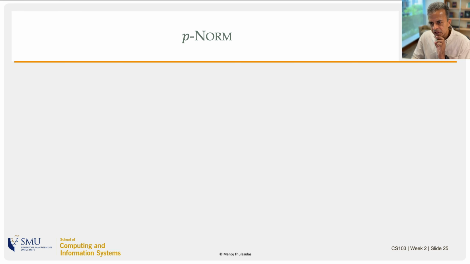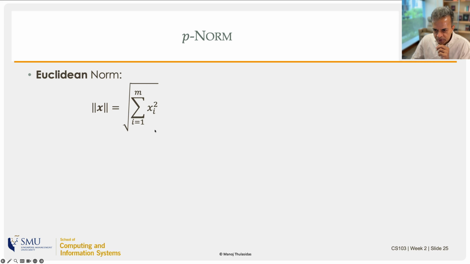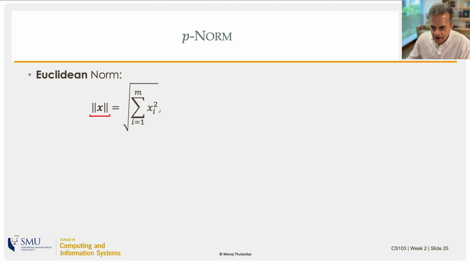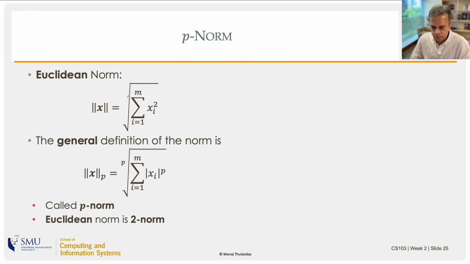We defined the Euclidean norm, the 2 norm using the squares and sum of squares and square roots. Let's define something called the P norm. The norm that we have defined, this is the norm of x. These are the components of x. Square them, sum them up, take the square root, and that's the way we define the norm. And that's actually the Euclidean norm based on the Pythagoras theorem and all that. But there's a general definition of norm, just extending, replacing 2 by p. Of course, since p is any number, you have to use absolute value of the components, not just components as they are. And then you would take the pth root.